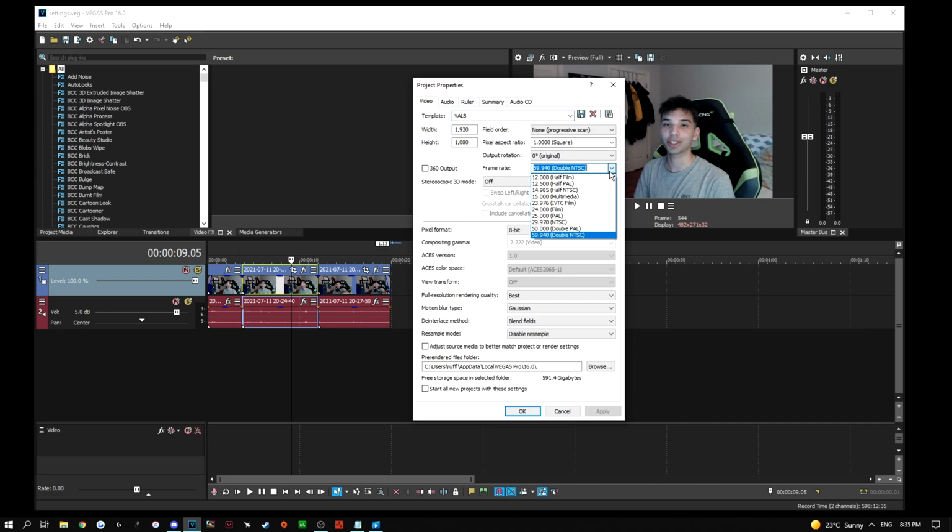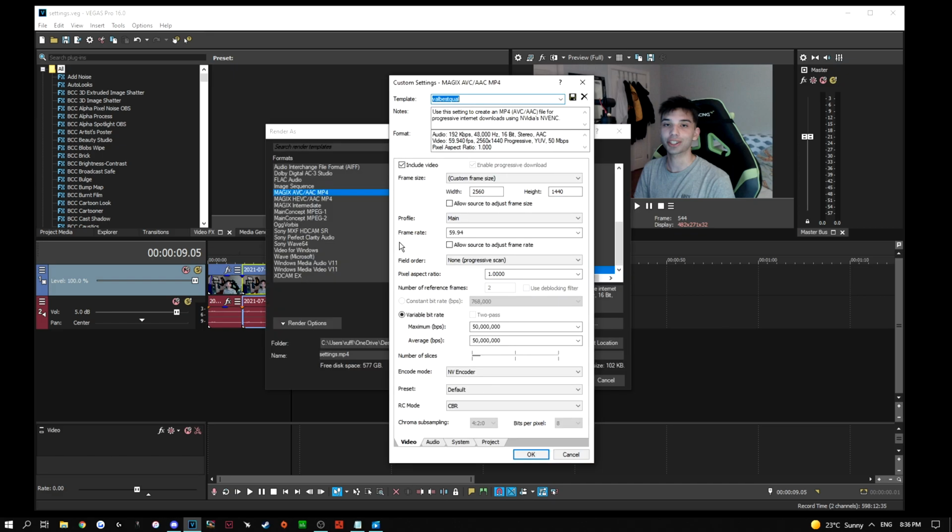Make sure if you're recording in 60 FPS, obviously you want to have it at 60 FPS. 1920 by 1080 is fine, and then make sure you have resample on disable. So yeah, jumping into the render settings right here, I do render in 1440. Even if you record in 1920 by 1080, I would definitely recommend rendering at 1440 because it'll look way better on YouTube. Obviously, we have 60 FPS. If you're recording in 30, then you would choose 30, obviously.